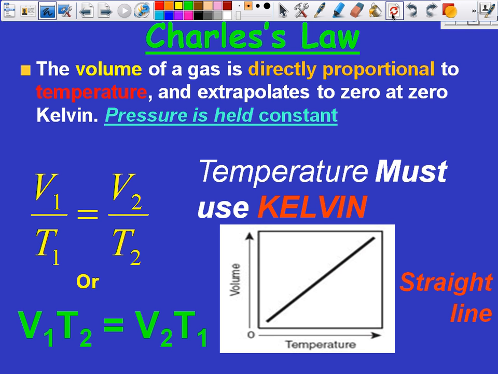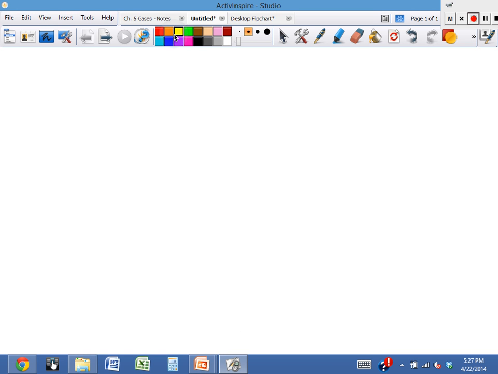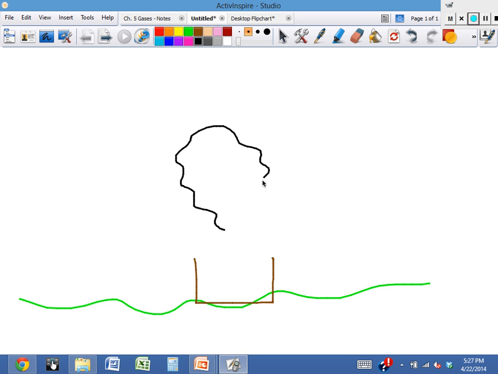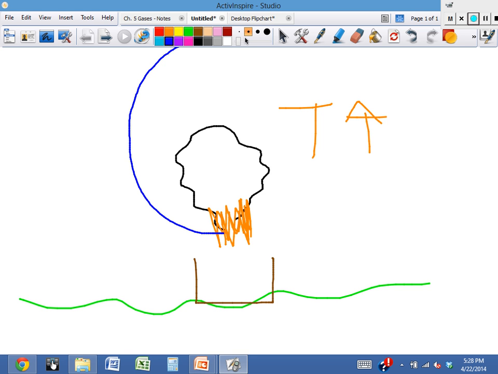You take a balloon, you start heating that balloon up. Think about a hot air balloon. Okay, we're just going to start on the ground. We're going to start on the ground in a basket, and we have this kind of deflated hot air balloon. Well, how do you get the hot air balloon to rise? What are you going to do? You're going to add a bunch of heat. Well, as that temperature increases, what is going to happen to the volume of the balloon? Well, guess what? It starts filling up.